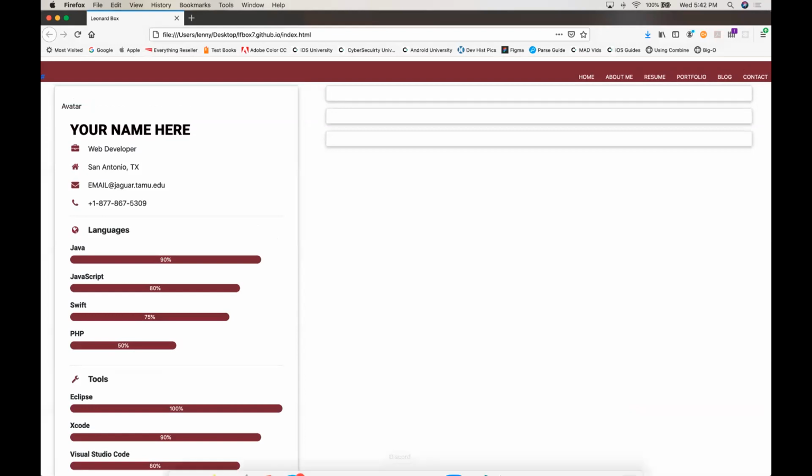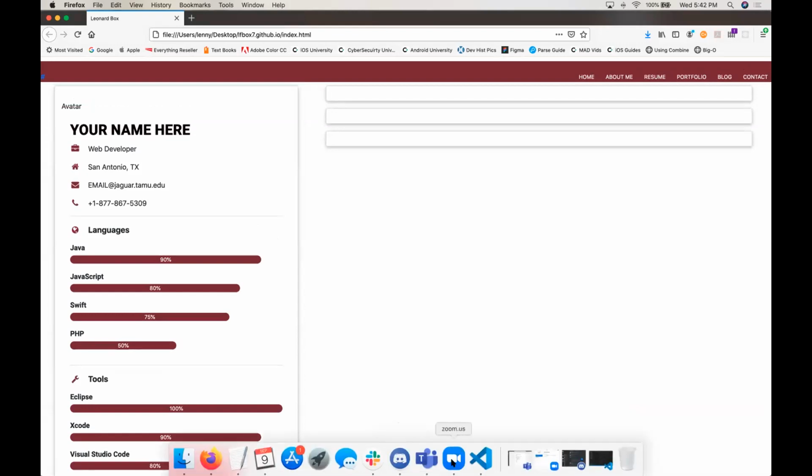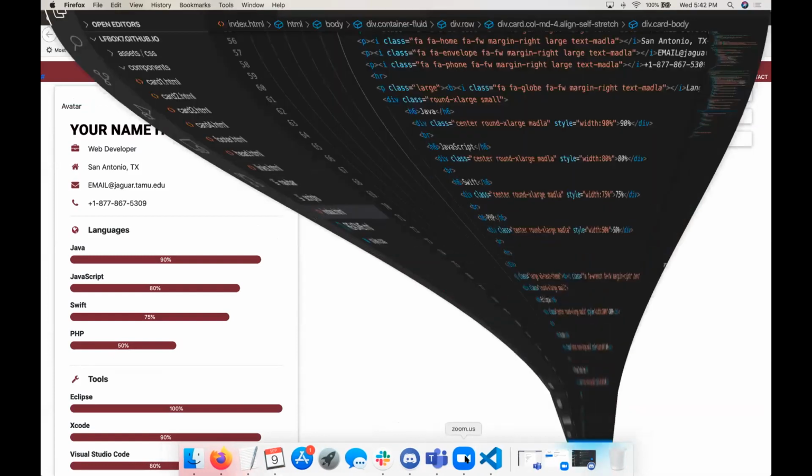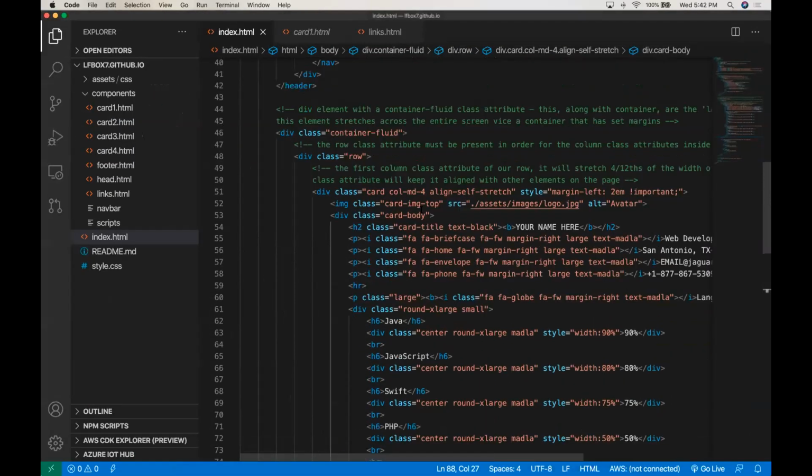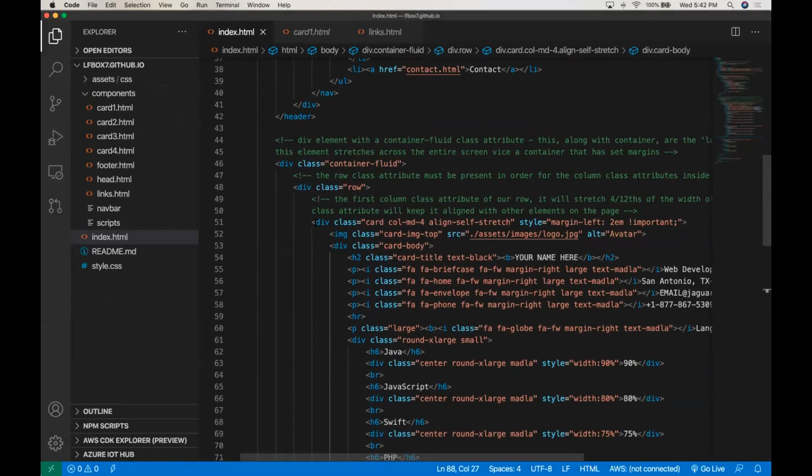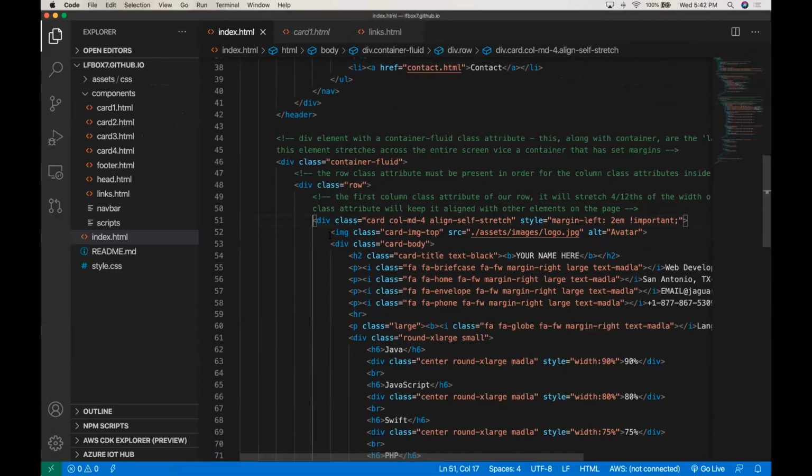All right, so let's go back and see this stuff that we have. We're not going to touch the nav bar today. It's going to be next week when we start adding additional pages. So this is where, line 52, is where we actually started to put in some stuff.